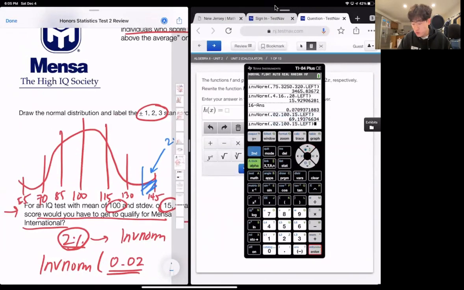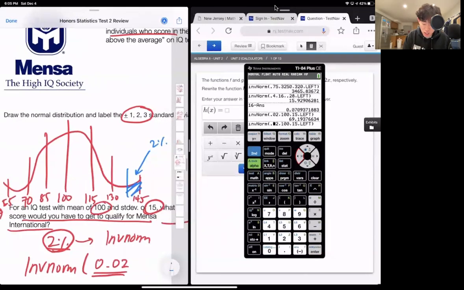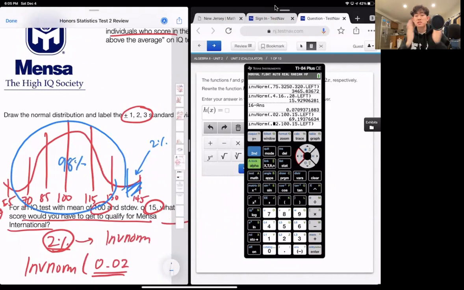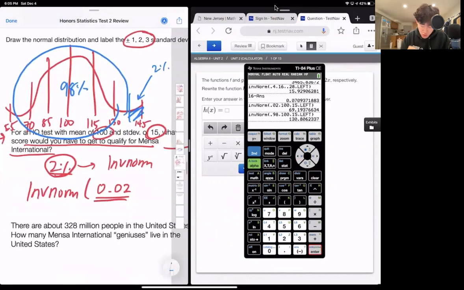which you guys are not going to have access to. But if the 2% is at the top side, then the rest of this, starting from the left, should be about 98% of the entire data. So we're going to type in 0.98, because the top 2% can be interpreted the same way as being at the 98th percentile.